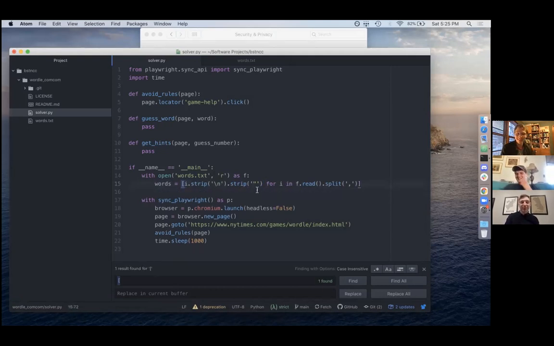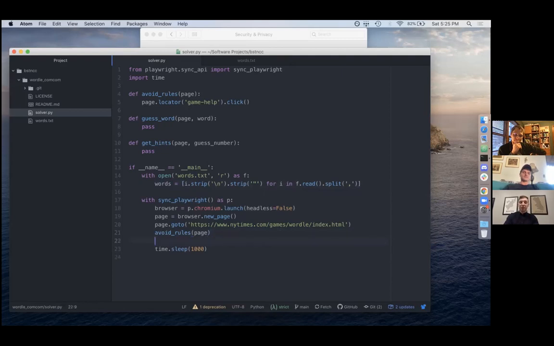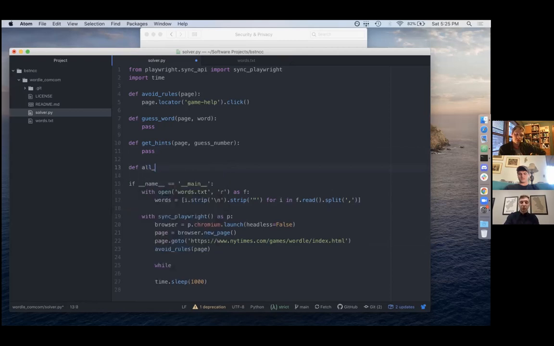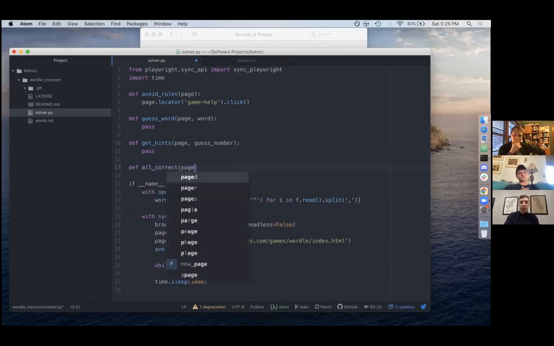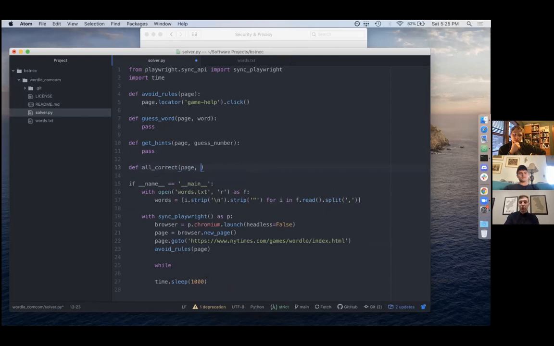All right. So it looks like we've got our list of words now. So we know that if we enter one of these, we should be good. And this is going to be our main game loop here. So let's build that out and say we get 6 guesses. This is going to have to take a parameter, like the guess number or hints.